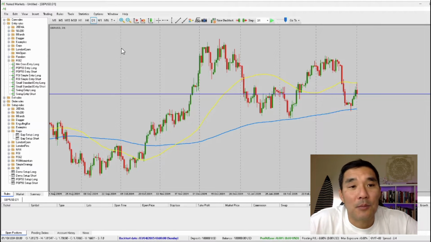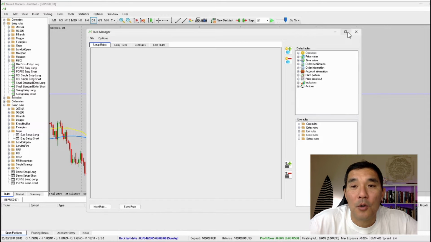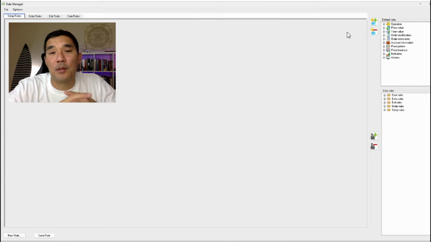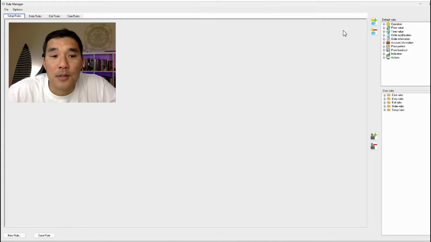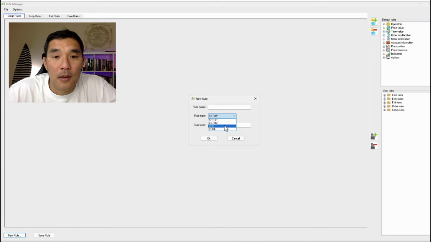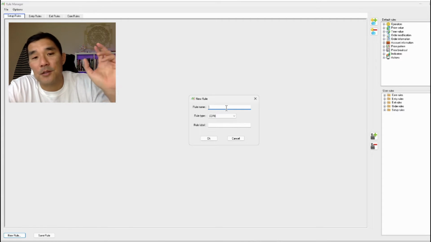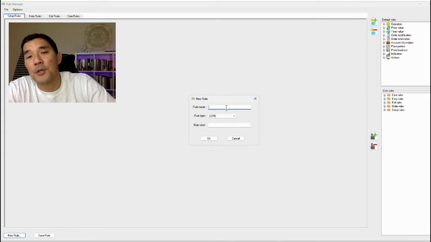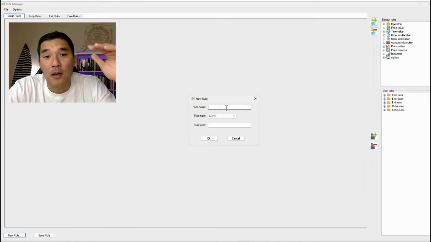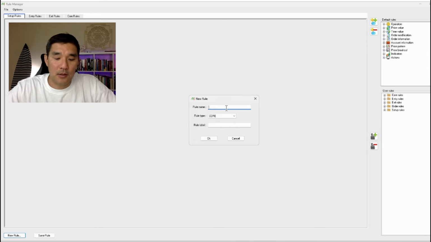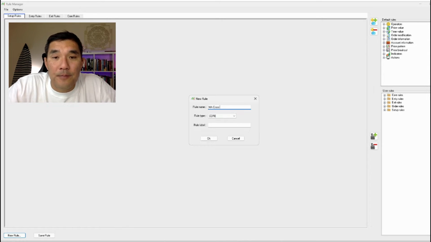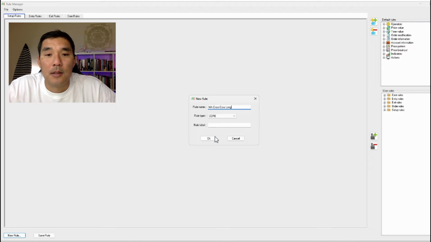In order to do that in Naked Markets, we're going to go to rules, rule manager, and then I'm going to set up a core rule. A core rule is just a general purpose rule that you can plug into exit rules, entry rules, etc. I'm going to go to new rule in the bottom left corner, and then I'm going to create a core rule. When you're naming these rules, it's best to use the trading strategy, the type of rule it is, and then the long or short, because we're going to be creating one rule for the longs and one for the shorts. So in this case, let's call this MA cross, and this is a core rule, and this is going to be a long.